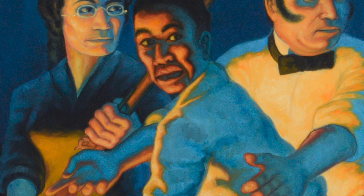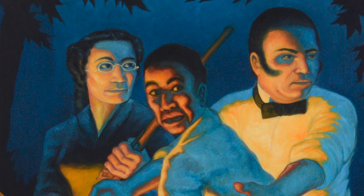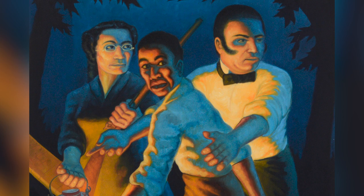Now, this is a fictional moment drawn from real history. Likely, Mary would not have had a gun, as the Black Codes in Illinois outlawed the ownership of firearms for Black people. Still, we can sense the determination in John and Mary's face as all three of them look over their shoulder at the possibility of danger brought about by those who are looking, by bounty hunters who are bent on capturing and returning enslaved people on their journey to freedom for money. Tyler wanted to portray the danger and courage of those fighting for the end of slavery as an inspiration for the civil rights struggle of his day.